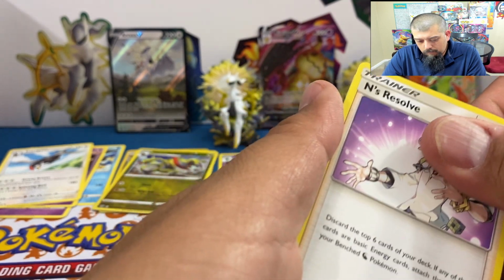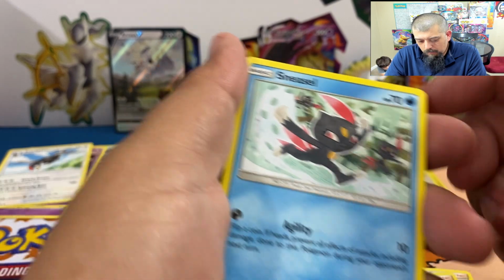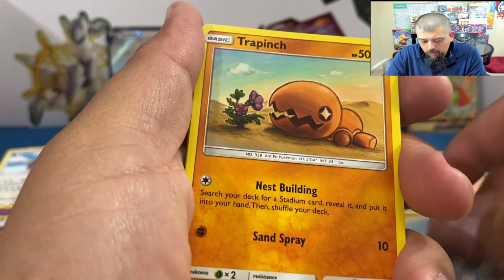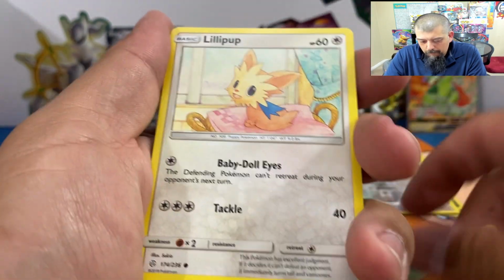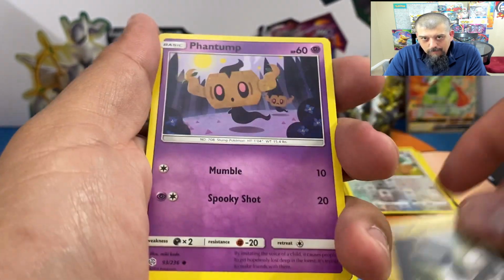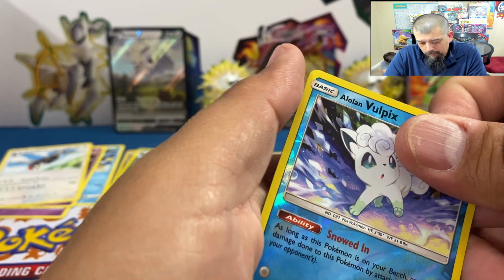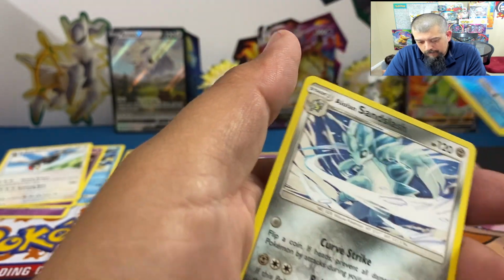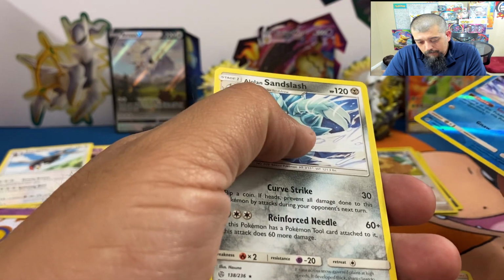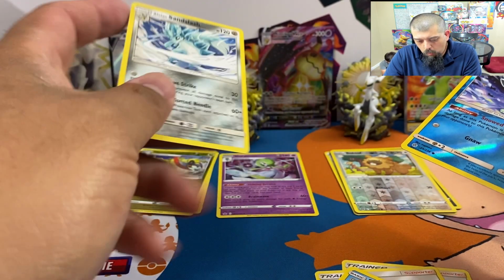Ends Resolve, Lily's Full Force, Sneasel, Trapinch, Lillipup, Magnemite, Phantump, Vulpix Reverse, Elalon Sandlash Non-Holo.